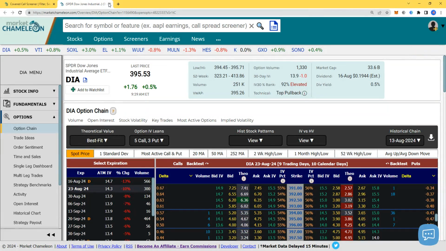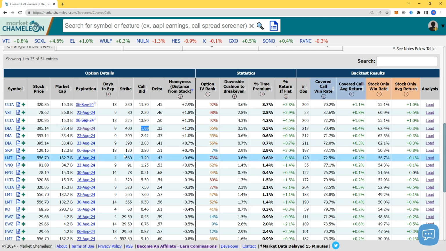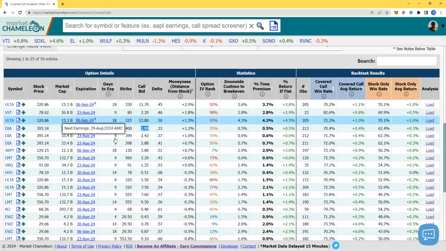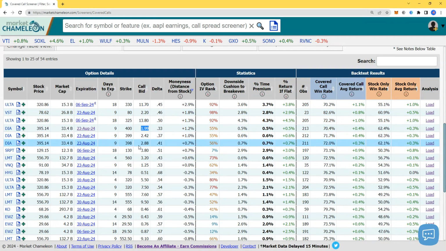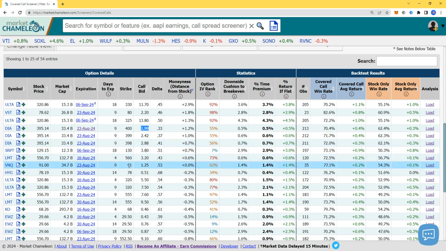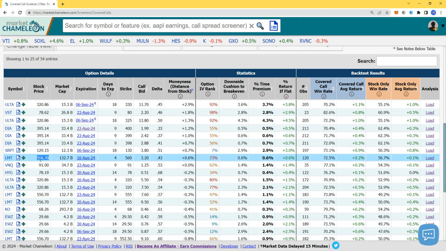That's how you search for trade ideas. Maybe stick to ETFs or stuff like that. Don't go over the small caps to sell covered calls on. So you got a couple of others of the Dow Jones, 399, 388. Okay, it's up to you what you think. Let's do a few more just to see what we got.